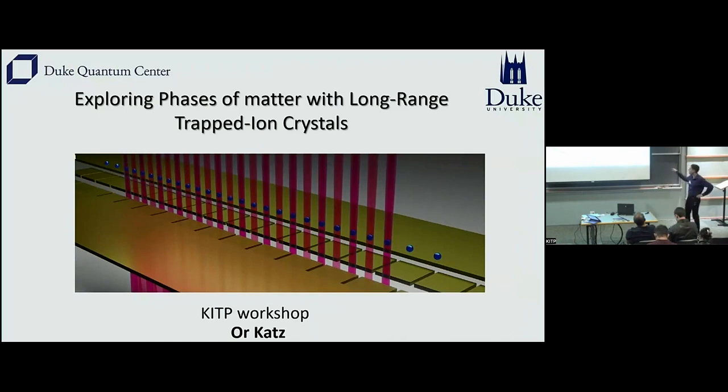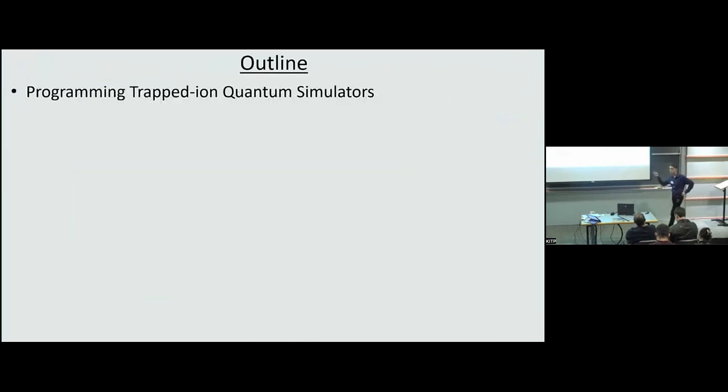And we can use the spin degree of freedom for these ions and program their interactions using this array of tightly focused laser beams. And today I'm going to tell you a little bit more about these types of quantum simulators, how they work, and how we can exactly program their interactions.